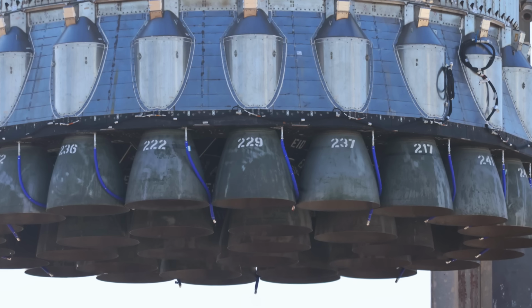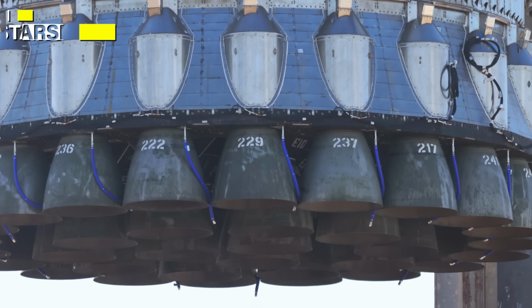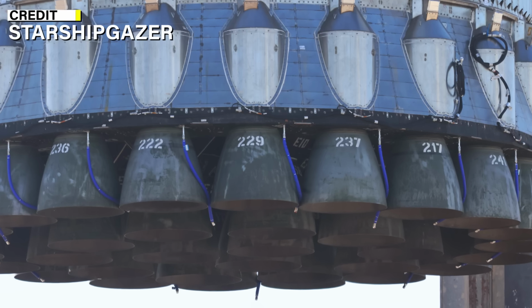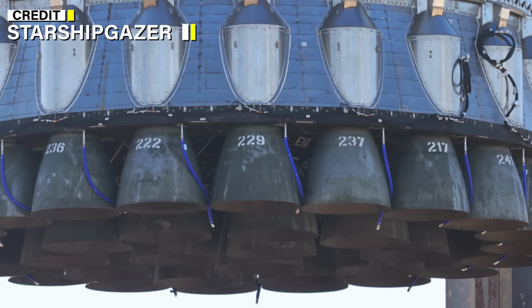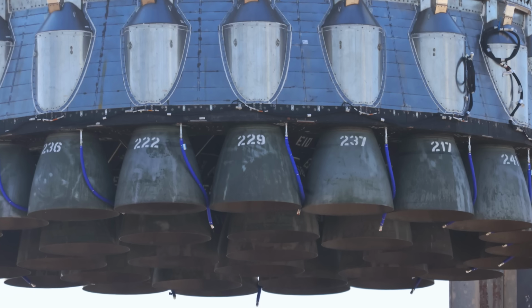As of now, when the booster is put onto the OLM for testing or flight, they currently have to attach and detach these lines. This process is likely necessary to ensure that the engines are properly chilled before launch, as the cold temperature helps optimize the performance of the engines. The connection and disconnection of these chill lines are part of the pre-launch preparations for the booster.